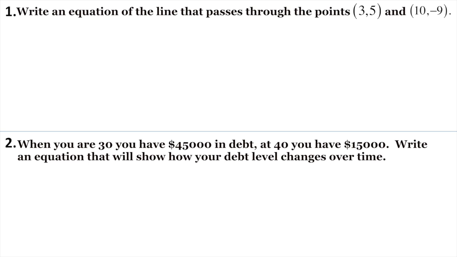You can do the first one. We've done those before. Number 2 here is a little bit more complex because I don't give you the points. So let's talk about that one. When you're 30, you have $45,000 in debt. When you're 40, you have $15,000 in debt. Well, so we need the points there. If you're 30, it would be 30 comma 45,000. At 30, you have $45,000 in debt. And this one would be 40 comma 15,000. All right, now I want you to go ahead and finish this. So go ahead and push pause now. After you've obtained your answers, come back and push play.